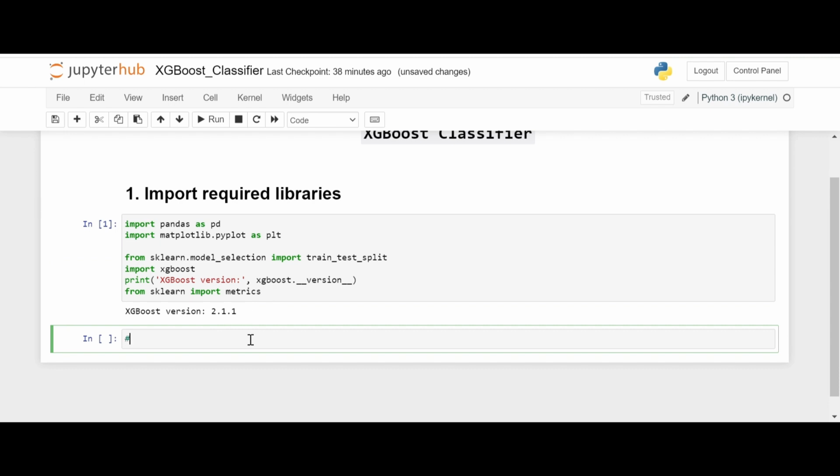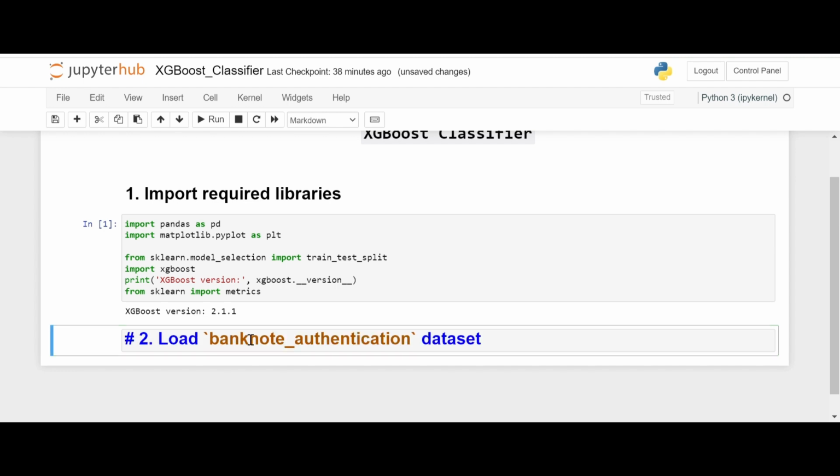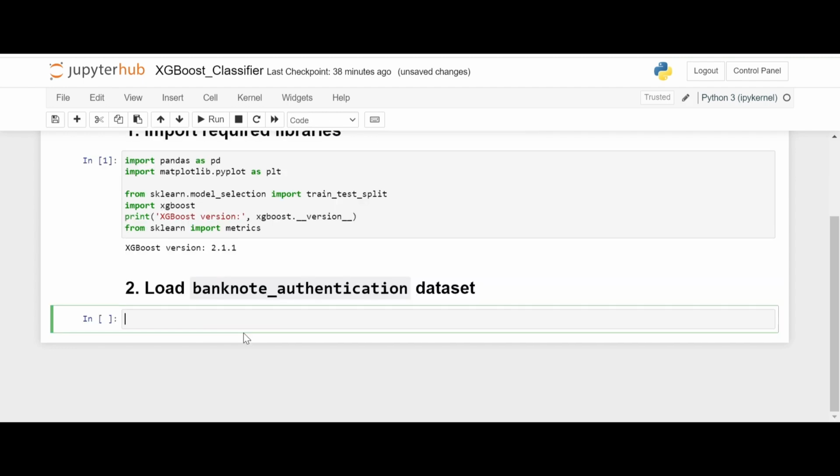Let's now load the dataset. The dataset I will be using is called the banknote authentication dataset. So let's load it.